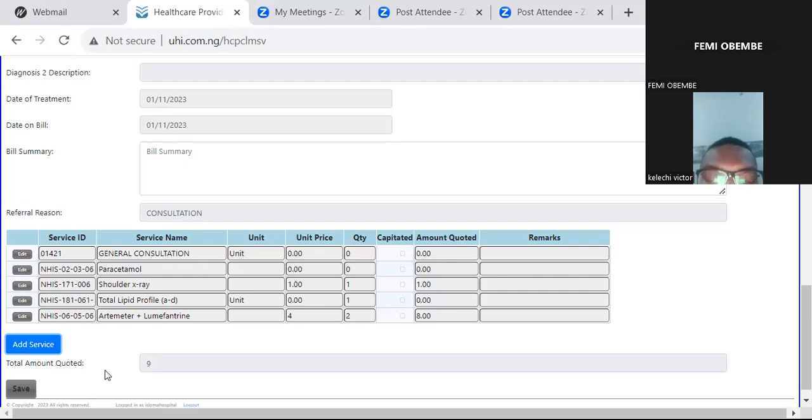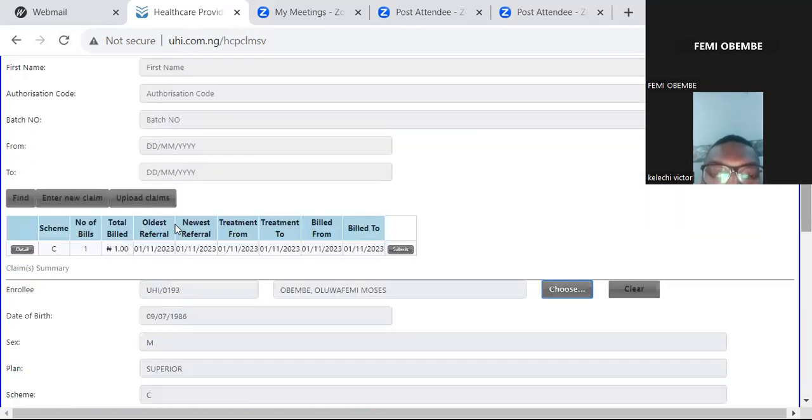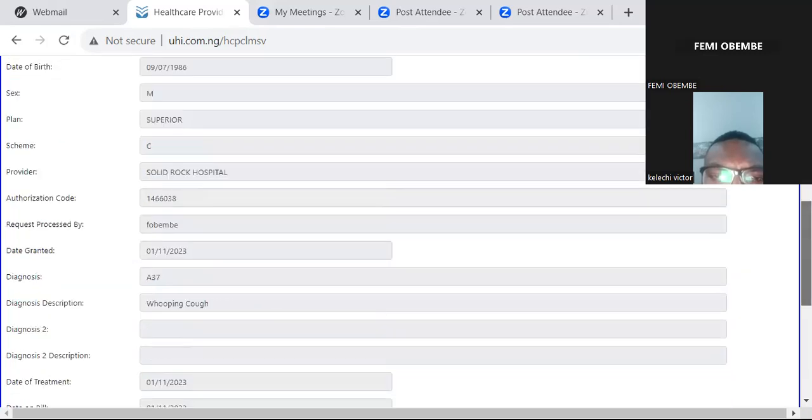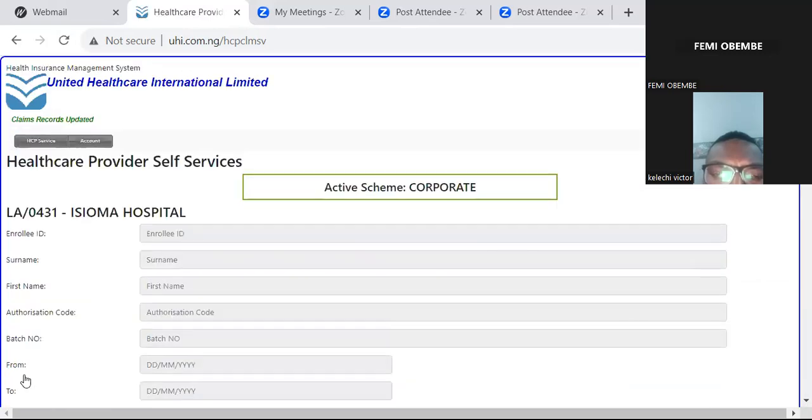You've not submitted to us. Let me show you eventually when you save your record. Just do a refresh here. This button reloads your page. Okay. When you do that, it will automatically show you this dashboard. Do you see what's here on the dashboard? Total bill. Yes. It's showing one. Yes. Because I didn't save the last one that I just did. Let me now save it and observe what happens.